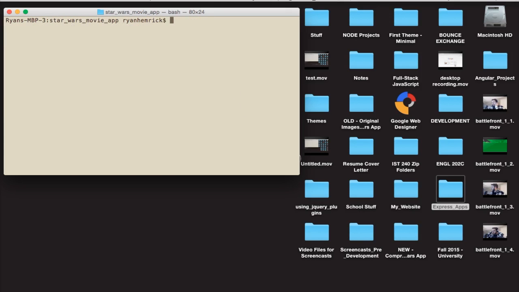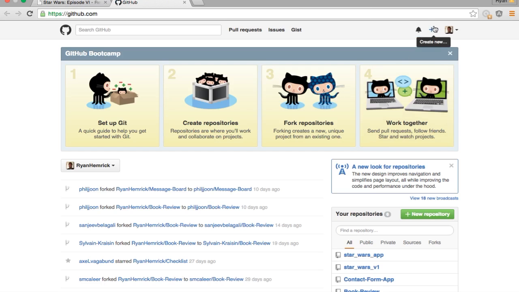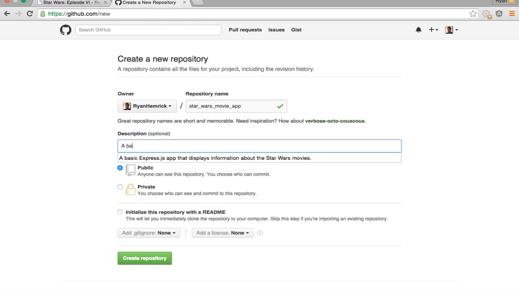So now I'm going to visit GitHub. Go over here, github.com. And what I'm going to do is I'm going to create a GitHub repository. So I could do new repository. And I'm just going to call this one Star Wars movie app. And description, a basic movie app for the Star Wars movies.